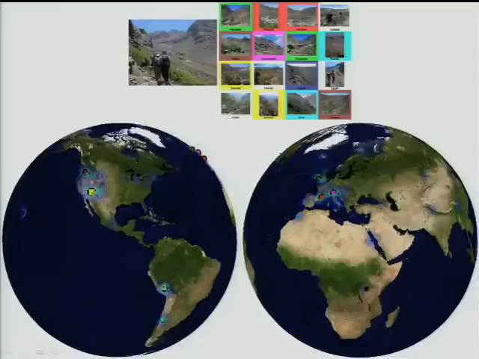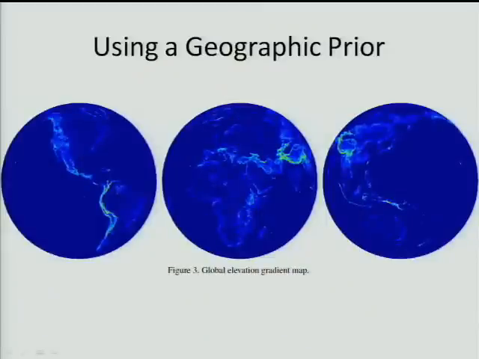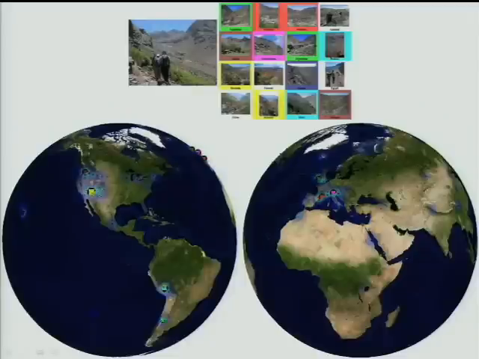So let's say we have some secondary source of geographically arranged data, which is just a map, right? That's all a map is, right? Some geographic data arranged on the world. So this is a map from NASA, which I've taken the derivative of, so I get global gradient elevation. It's just how hilly it is everywhere in the world. And you can see Indonesia and the Himalayas and Chile, things like that. So if we sample that map at every location that we thought this image might be located at, we just sample all those locations on average, let's say, something very simple. Then we arrive at an explicit elevation estimate or hilliness estimate for this image, right?